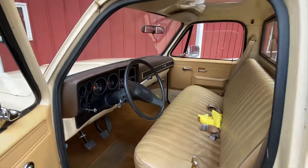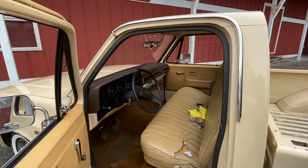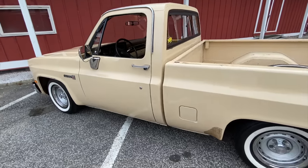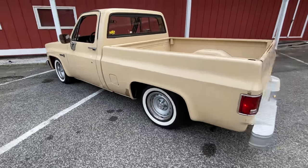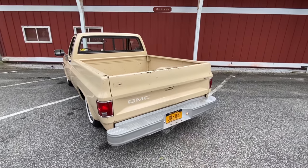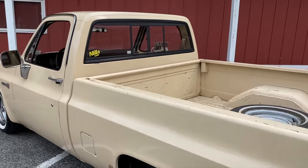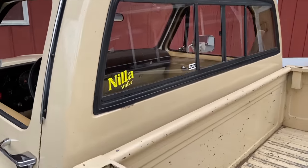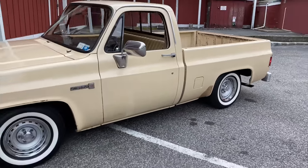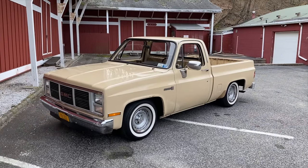I thought the three-on-the-tree was a very cool touch, and the guy ordered it like that — that's even more reason I wanted this truck. I said four and a half in the front, six in the back. The biggest next thing I want to do is the smoothie bumper from the Blazers and Suburbans. Nicknamed Nilla Wafer. Short and sweet — I got some plans for it. Right now I'm rocking it for what it is. I did all the work and I'm loving how it sits now. Thanks again, UBT — be well, everyone be safe.